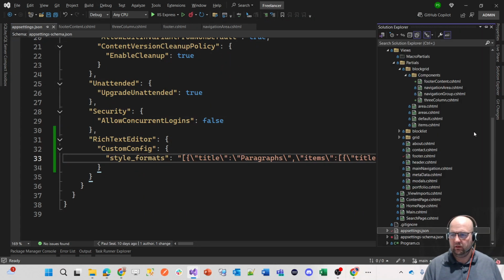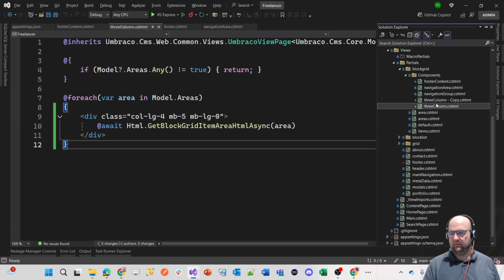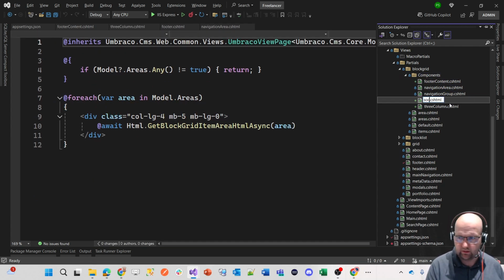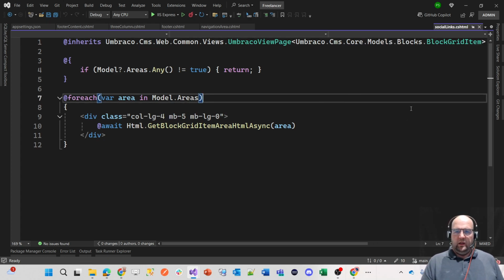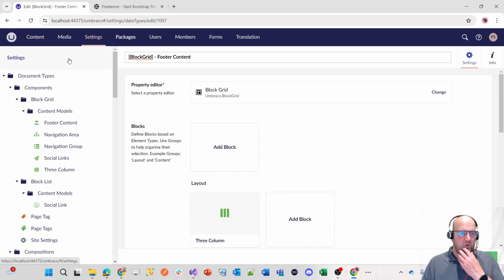So let's go into the folder where the component lives, and we will just make a copy of one. Control drag, and then we'll call it social links. Remember, we need to go into Umbraco and do the model builder.